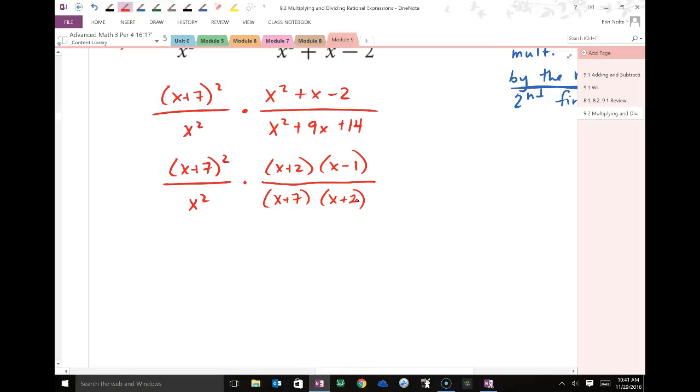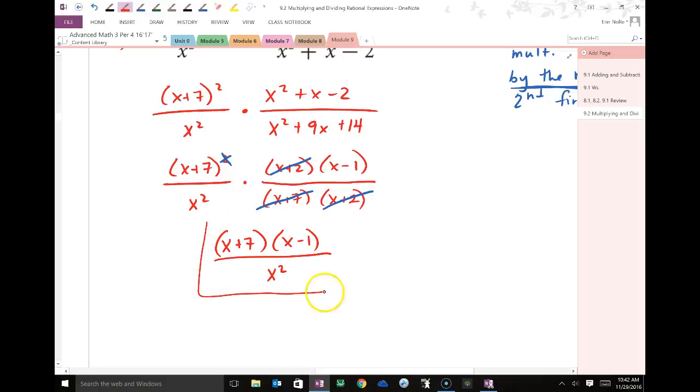Okay, now what cancels? Ooh, good. Everybody said one of the x plus 7. So see how this is two of them? So the way I'm going to do this, and it's kind of up to you how you want to, but I think this works. The one on the bottom cancels out, and then we don't have two of them anymore. That work? Okay. What else? X plus 2. The x plus 2's go away. Anything else? Looks good to me. So on the top I have x plus 7. I have x minus 1. And on the bottom I have x squared.